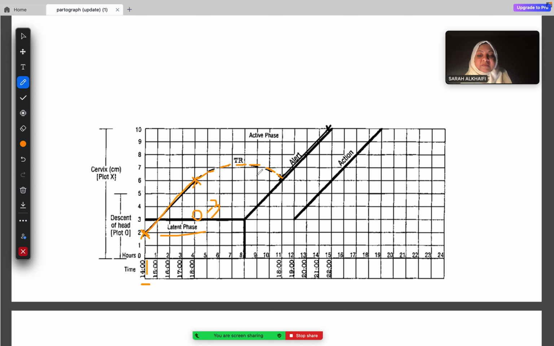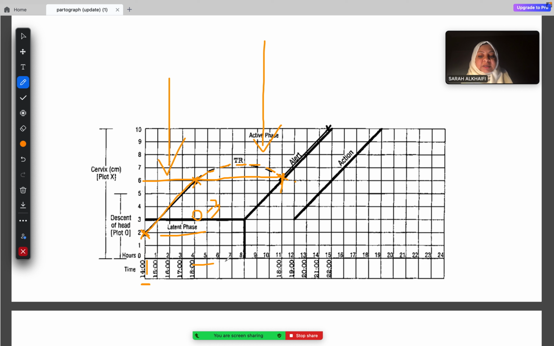The 6 we're going to plot on the alert line, which means the patient has progressed to the active stage of labor. She was admitted during the latent phase, and over time she transferred from the latent phase to the active phase. That's why we plot the 6 cm on the alert line.